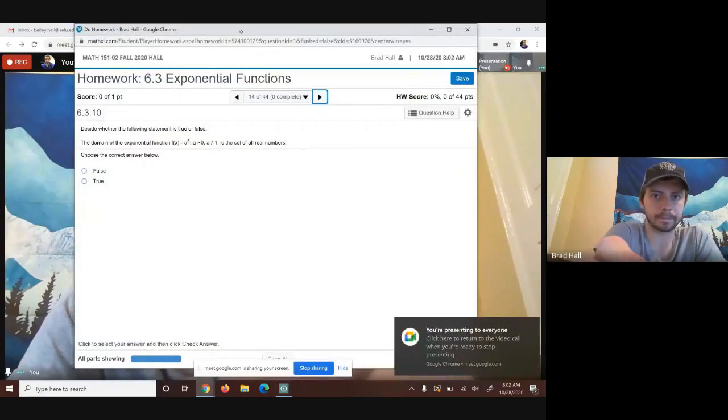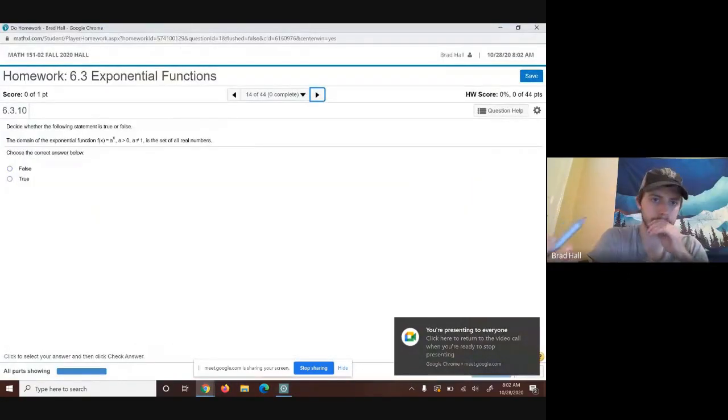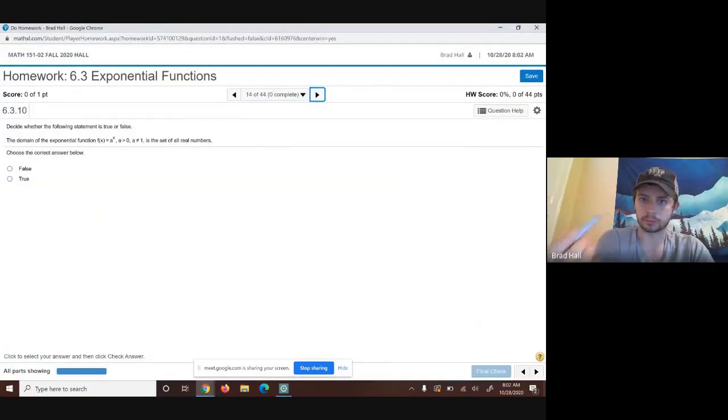So, this section is talking about exponential functions. Exponential functions are new types of parent functions that we will need to remember. It says it in my notes. I have my notes right here to reference as well. But exponential functions have a domain of all real numbers.